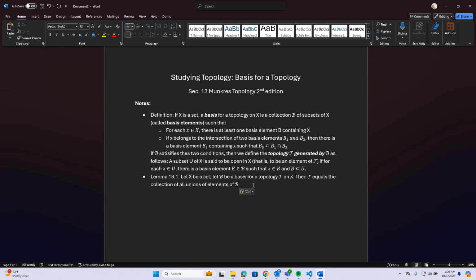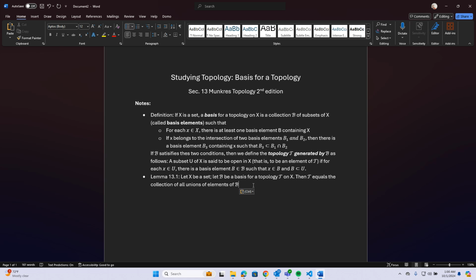Okay, so what is this lemma really trying to get at here? Munkres is specifically saying this lemma states that every open set U in X can be expressed as a union of basis elements. This lemma seems pretty powerful to me, honestly, because every single open set can be comprised of a union of basis elements.